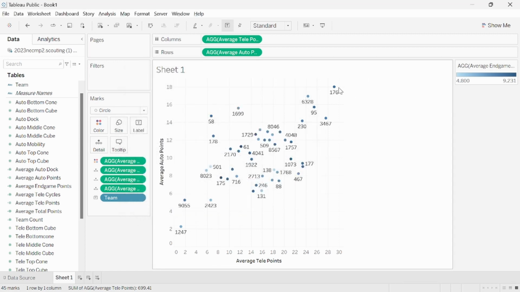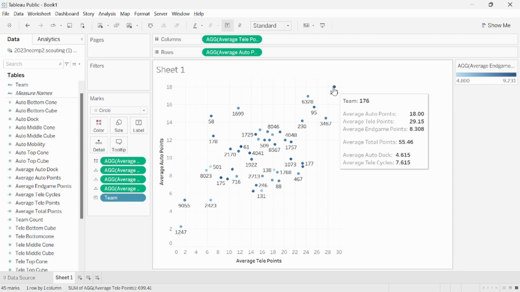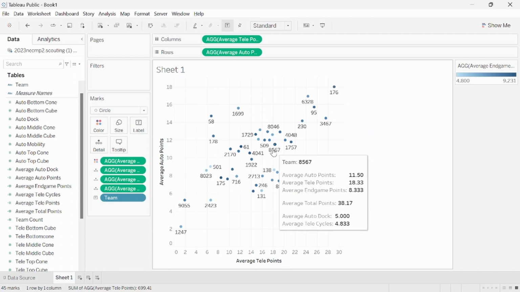And you can click OK. And now, this looks a lot nicer in my eyes. I think it's a lot easier to visualize. You can see the breakdown of all the different stages of the game, as well as their average total points, their average cycles, and their average dock points. Obviously, the dock is the points. You don't have average 4 docks per game in auto. Now, that's basically just the whole bubble chart.